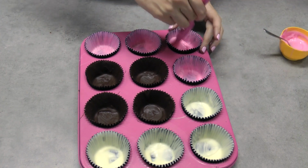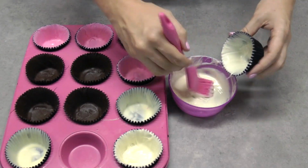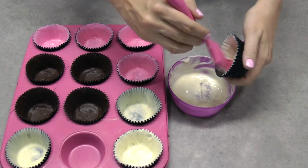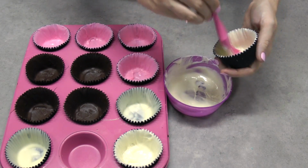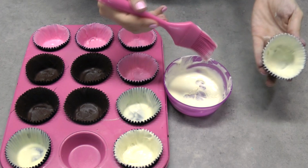And when you do your second coat, just do them one at a time. So spoon in the chocolate, drag it up, spoon in the chocolate, drag it up, because they'll be cold and your chocolate's going to set a lot faster than that first coat that you put in. Once you've done all 12 of those, they can go back off into the fridge to completely set.